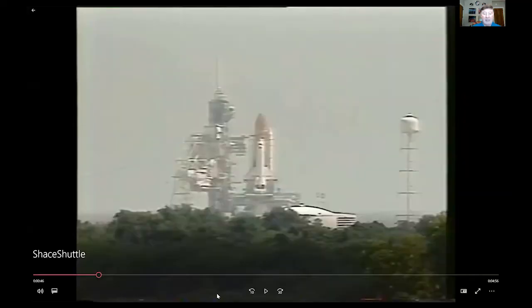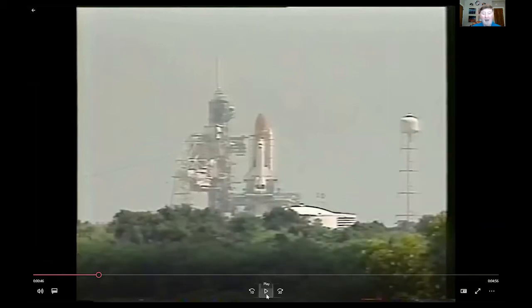The first thing I'm going to share is a video of the shuttle launch. I'm going to share my screen now. Here is the launch of a shuttle — it's a four and a half million pound vehicle on the launch pad. The engines on the back will start in sequence, and when they're up to full thrust, the two white rockets on the side of that brown tank will light. I'm going to show you what it's like from inside the cockpit during the launch.